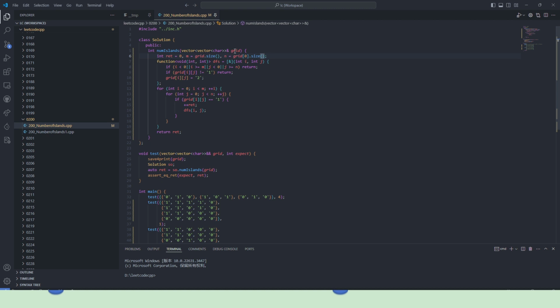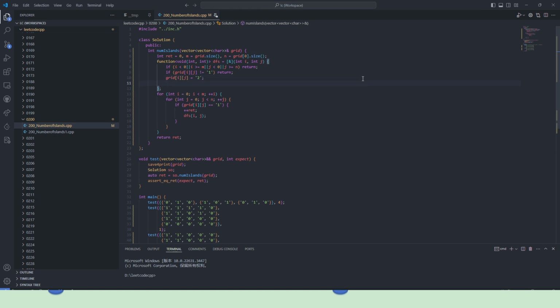But to simplify the algorithm, I use this. This will change the grid's data, not a very good solution. Or we can just copy it inside, if we want to use the grid's data after the call of this function.